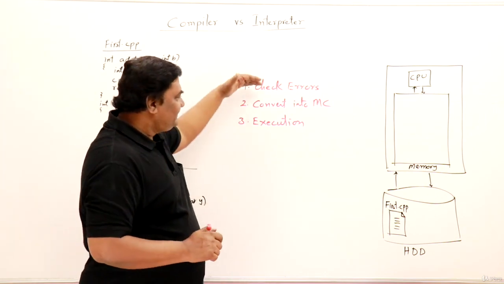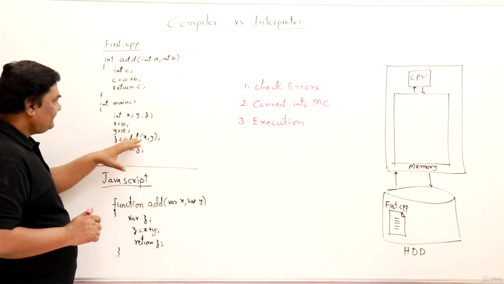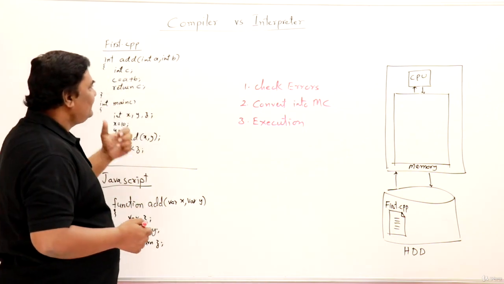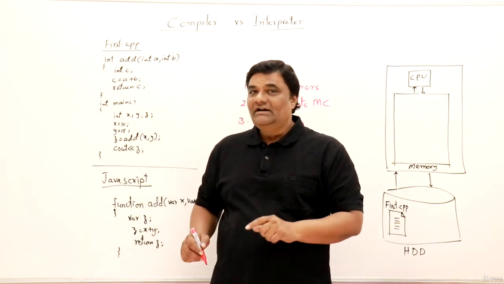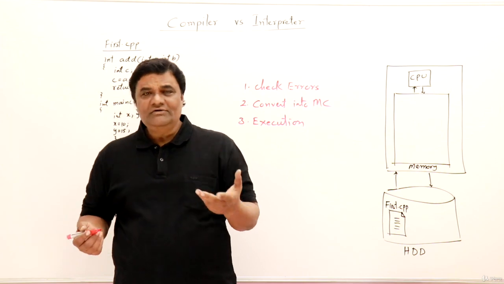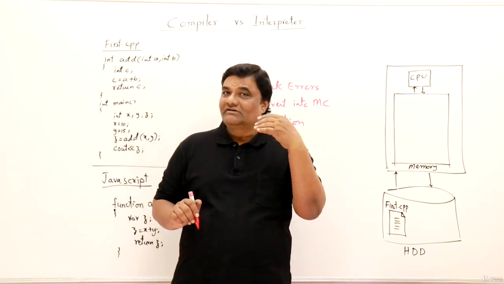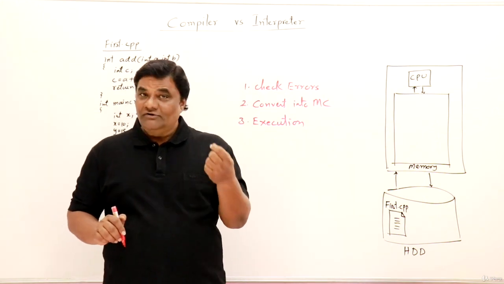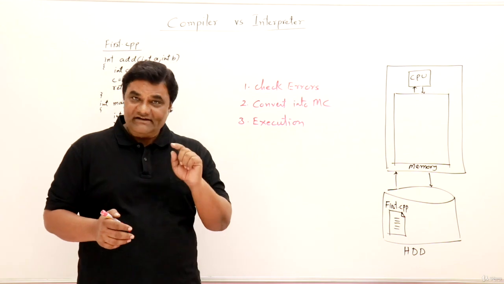Now, for these three things, let us understand this. When we write any program, I will call it source code. When you write any source code, it may have errors. Why will you have errors? You may be mistyping something, or you might have forgotten some statements, or you have not written the statements properly. Those errors are called syntax errors.